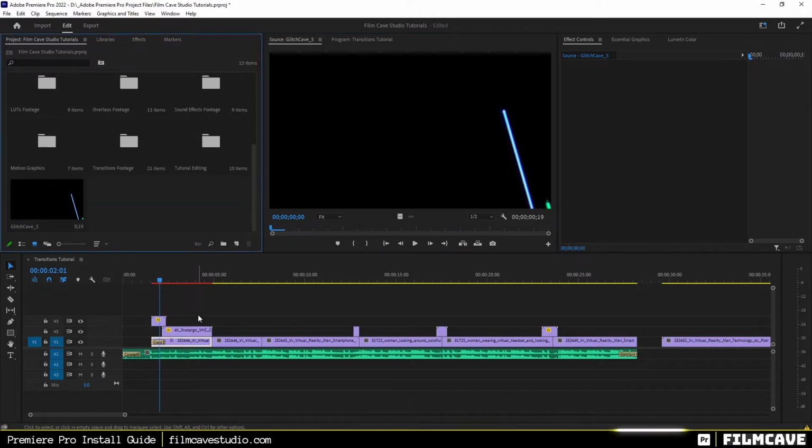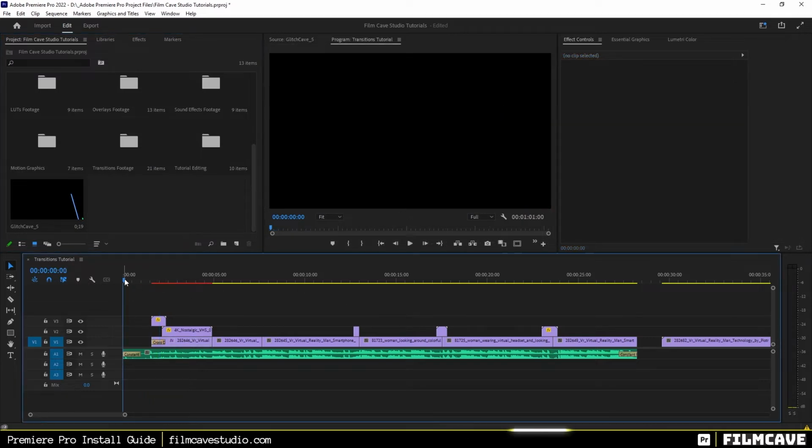I will show you how I use these. There's multiple ways that you can use transitions, and some of them require some pretty specific instructions, like the cracked glass transitions. We'll get to that at the end. Before we do that, let me show you this sequence.